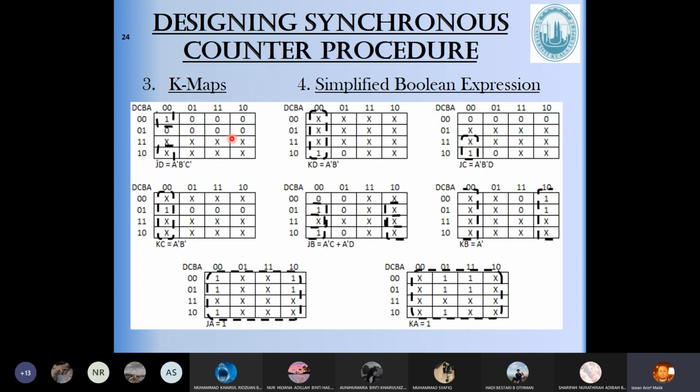Okay, so this one you can simplify this one with this don't care. 2 saja, tak boleh 3, 4 pun tak boleh sebab keliling dia kosong. So this is D berubah, C is bar, B is bar, A is bar. So A bar, B bar, C bar for JD. KD, you can group this one as one group. So sepatutnya ni boleh group kepada 4 sini dan sini. So 1, 2, 3, 4, 5, 6, 7, 8. So saya punya solution ni ada salah sikit.